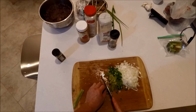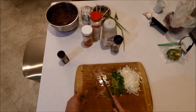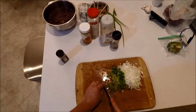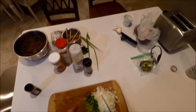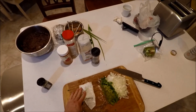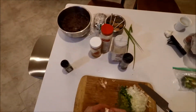You want to chop it down pretty fine, and you don't have to peel it if you cut it all the way through. It's a little bit harder to chop after it's been frozen, and you get a lot of liquid. So what I do is I take a paper towel and I sop up that liquid out of there. I don't want it all in there. Basically the trinity there.